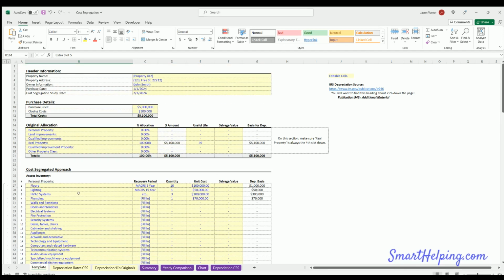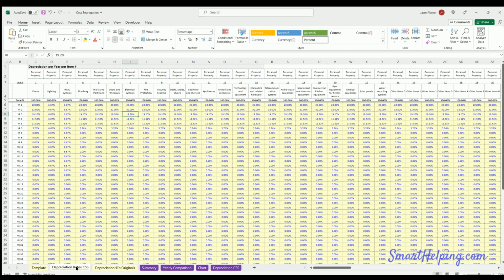So you fill this out. Once that's done, you go to the depreciation rate CSS tab. Here you can define the depreciation percentage taken with all these different depreciation schedules, to their proper depreciation schedule for that property category.